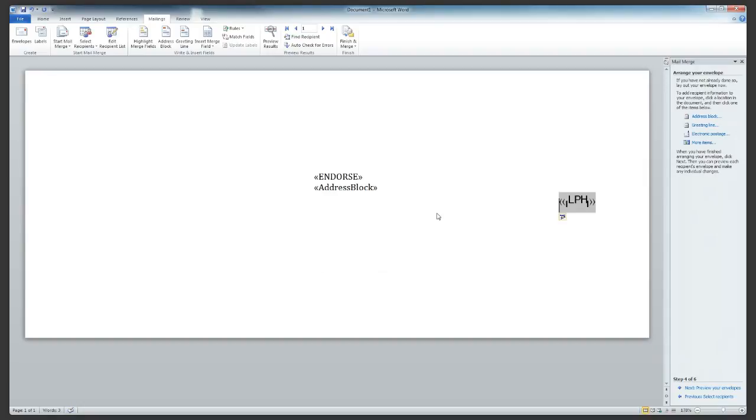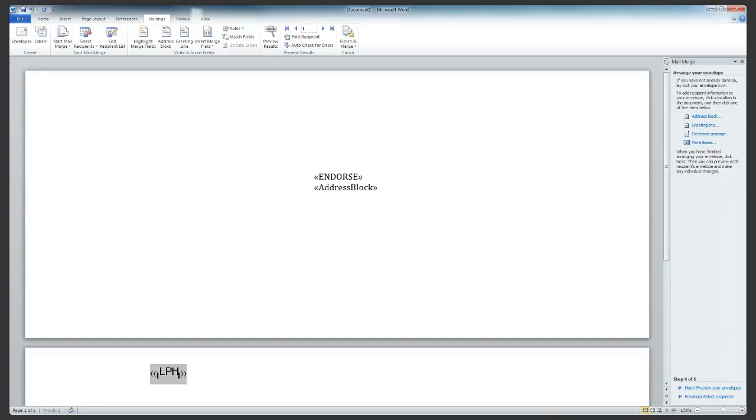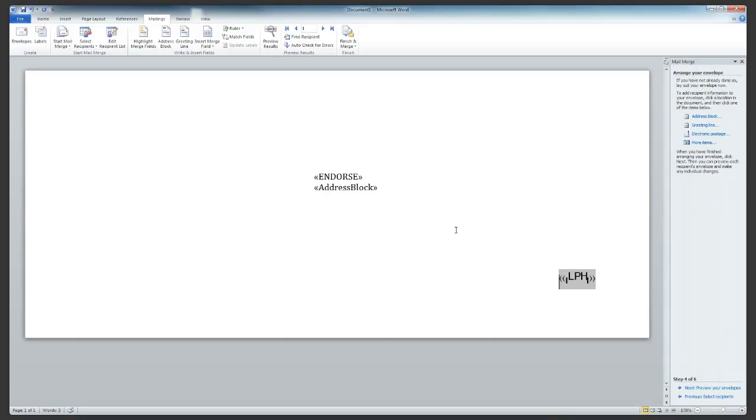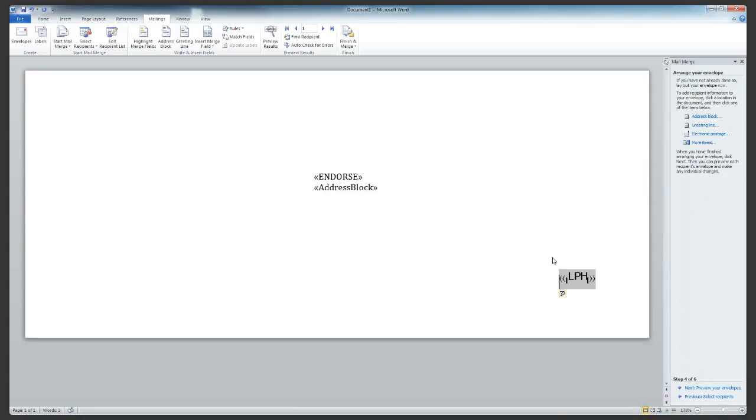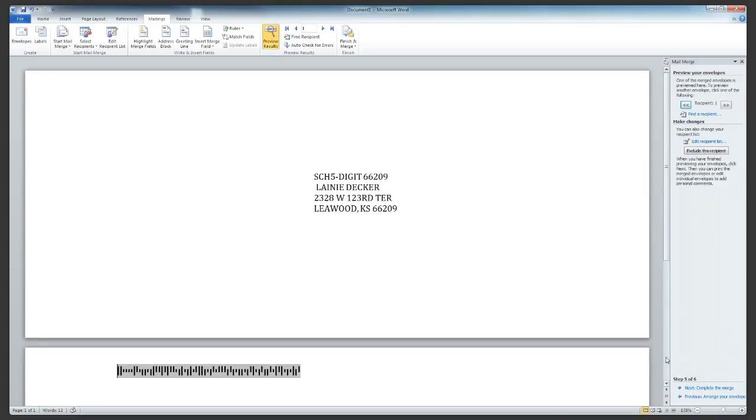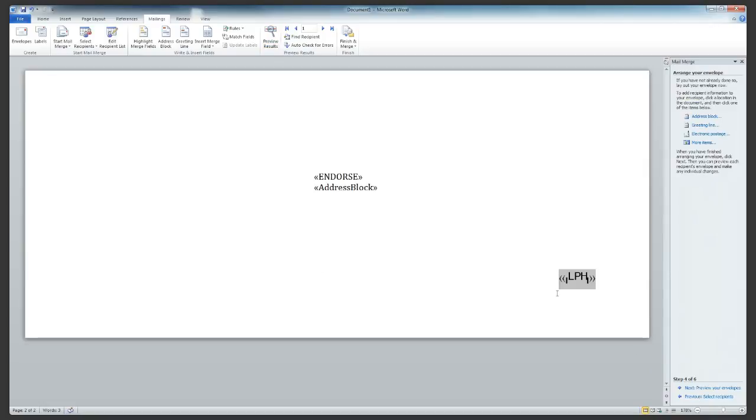We'll actually put the barcode all the way on the bottom. Oops, not on the second label. There you go. And a little bit over. There we go. And here we go. Oops. Looks like I need to adjust where the barcode is because it looks like it's going on to the second one. So let's go ahead and go to the previous stage.